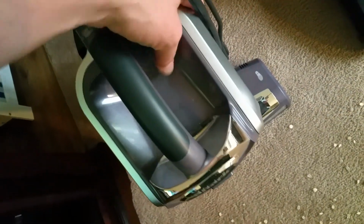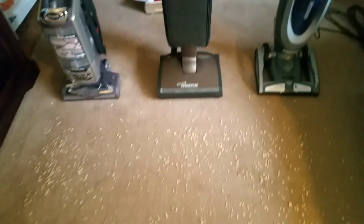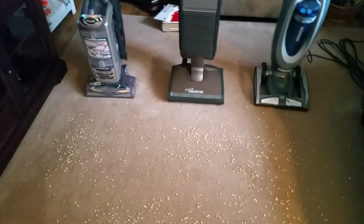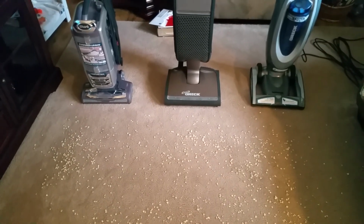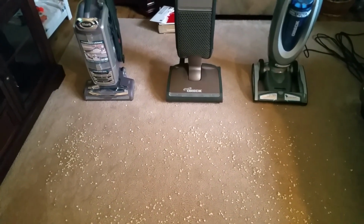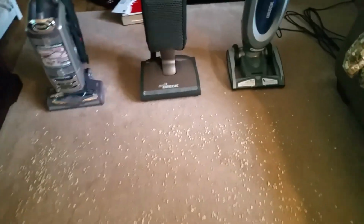The filter does get a little dirty. But not many people complain about the dirtiness of the filters on the reviews. And it performs the same way when you go to clean the filter to when you have a clean filter. So it really makes no difference. Obviously you want to keep it clean because it will lose suction eventually, but when it looks real dirty, most of the time it's still cleaning just as well.